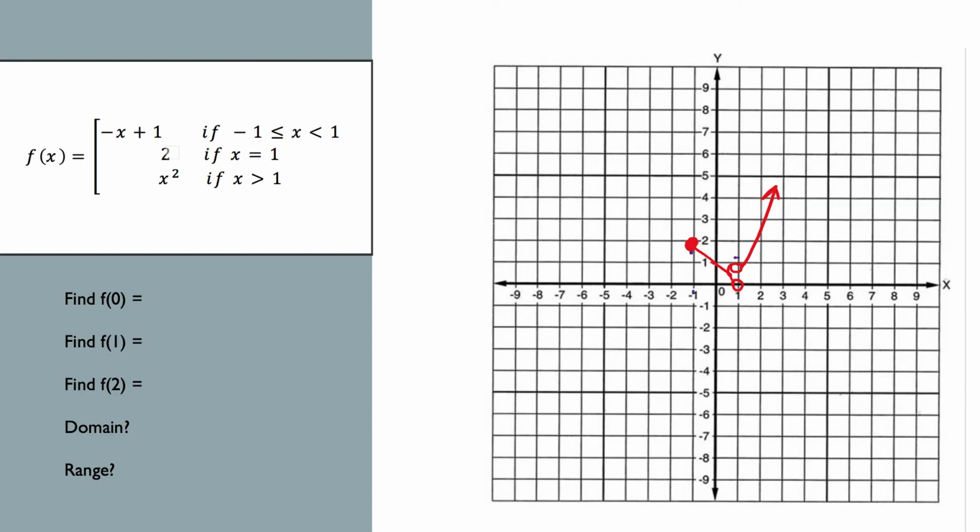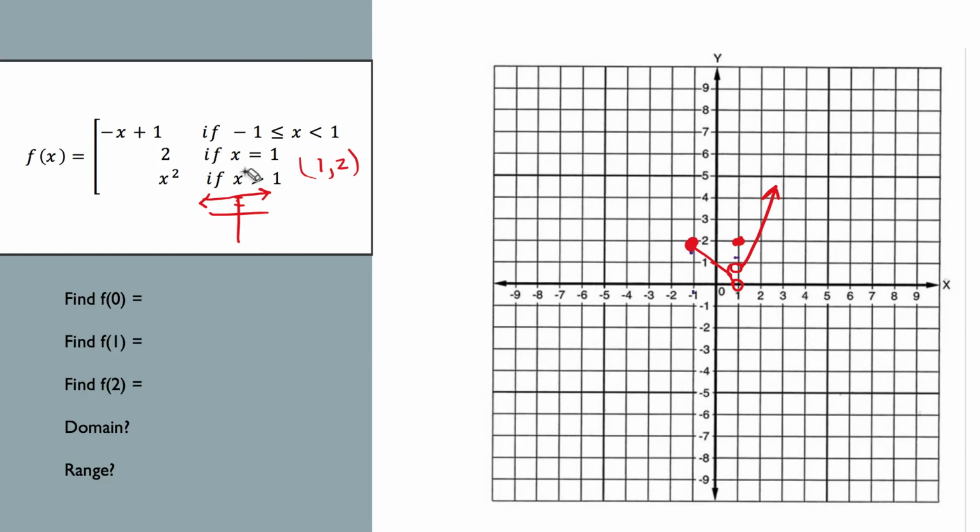And then finally, the last one that we have to do is the constant function, f of x is equal to 2, which we know does a horizontal line at 2, but note that we only want this when x is equal to 1. So actually this is one single point. The x value is 1, the y value is 2, and so we'll place a point at that point on the graph. But not there. Hold on. So I'm going to put that point at (1, 2), and we'll have a point right there.